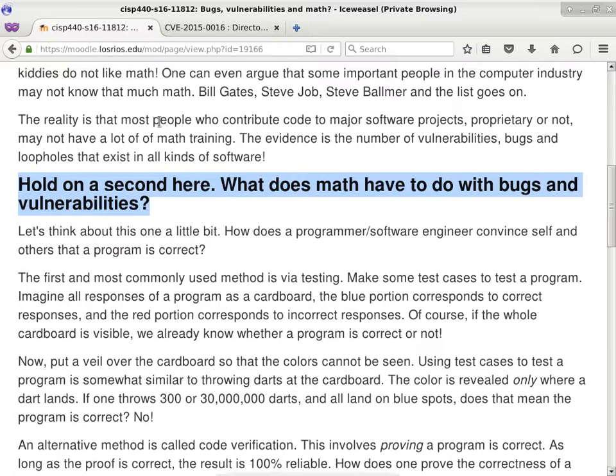We have to go define the input. You can define the input, you can define the proper output, and then what do you do? Check against it. So what we have here is the input to a program. So this is your program. This is the input. This is the output.